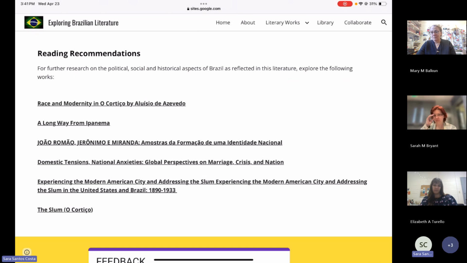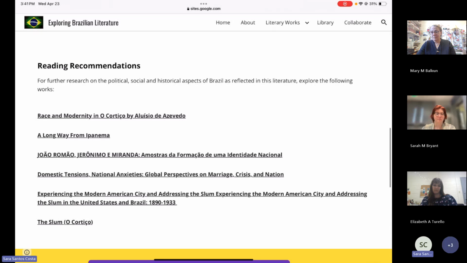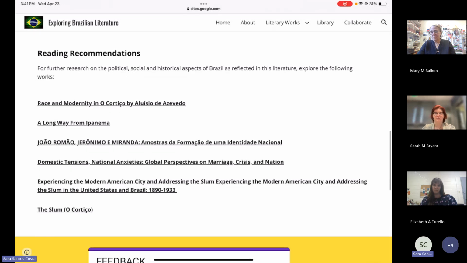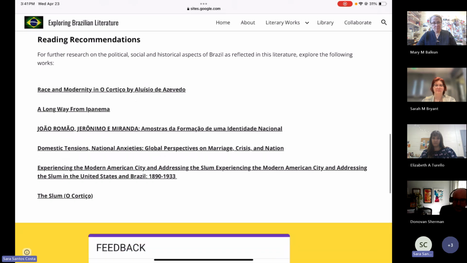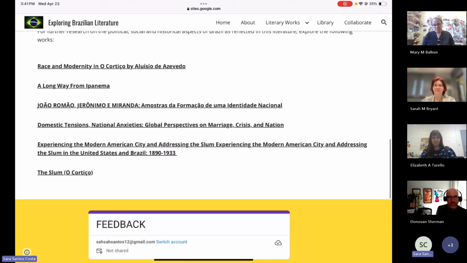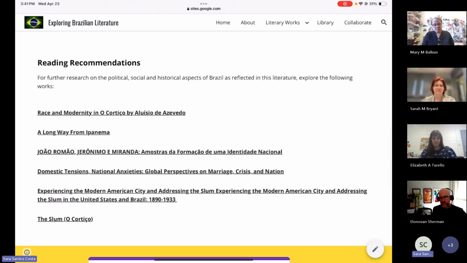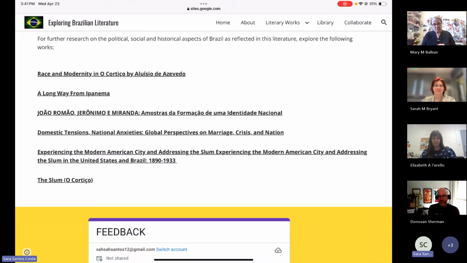So I want them to explore, as I could do with digital tools, but most of all I want to give further research, portraying articles that talk about political, social, and historical aspects of Brazil, and that are reflected in each literature that is chosen. Most of the literature that I found is already translated into English, but not all.